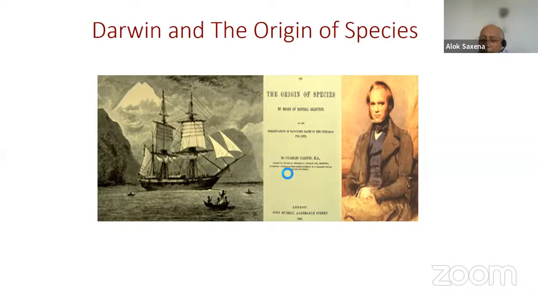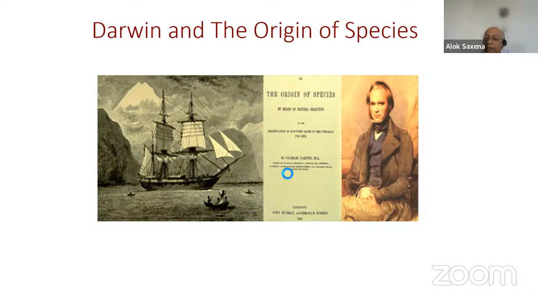And at the same time, around 1850, there was another scientist you might have heard about, Alfred Russel Wallace. Wallace was working in the Malay archipelago, and whatever he saw on those islands, he also came out with the same kind of theory, and he sent his paper to Darwin. Darwin was shocked to see that what he was developing as a theory, Wallace had come to the same conclusion.